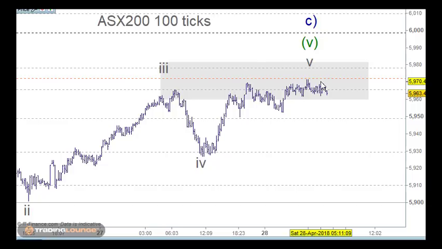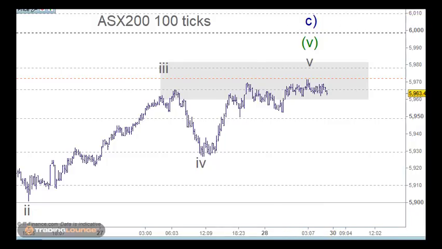But otherwise, wait. And also the 72 as a support gives you a chance to add long contracts on, and also onto here as well, and exiting at 6,000. Well, you don't have to exit at 6,000. If it was me, I always go for the 8 before the number, because the sellers will come in quite sharp on the larger number. They'll also be there on the number 8 as well. 8's a profit-taking number.